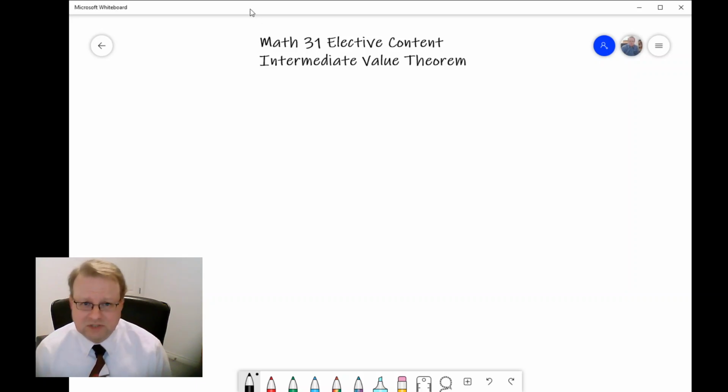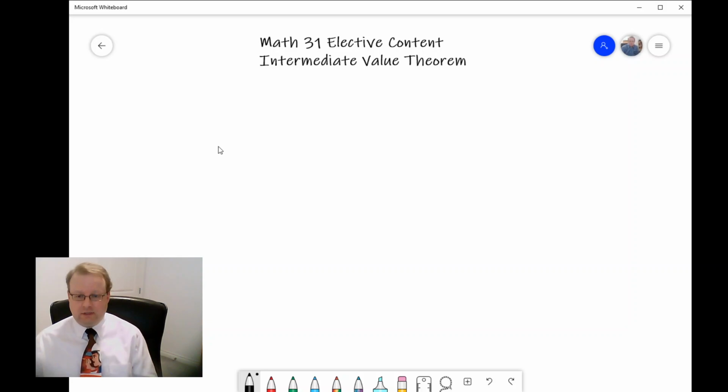So today we're going to be taking a closer look at the intermediate value theorem. This is something that is vital to the construction of calculus. It is not as vital in terms of day-to-day applications. So this is one that we need as the underpinnings, the sort of part of the engine under the hood, to explain why some of the results in calculus work, but it's typically not the end result.